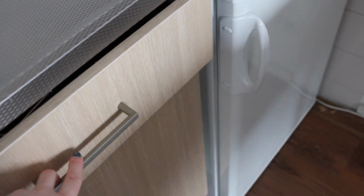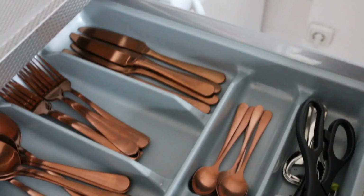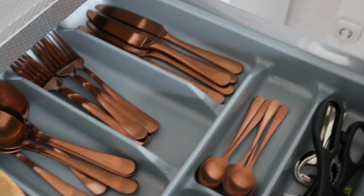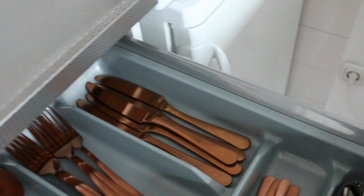See, a lot of people keep them in drawers, in between their other knives, like maybe in here, which is fine for normal eating utensils. But I wouldn't say it's good for the better knives, like the kitchen knives, because you might have invested quite a bit of money in them, and putting them in here with other metallic objects would lead to them becoming dull, because metal on metal is just not a good idea.